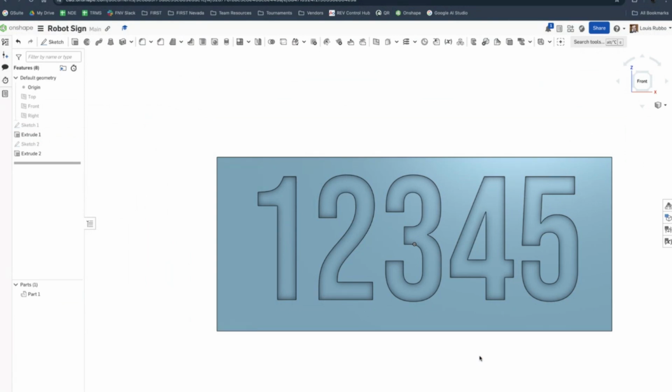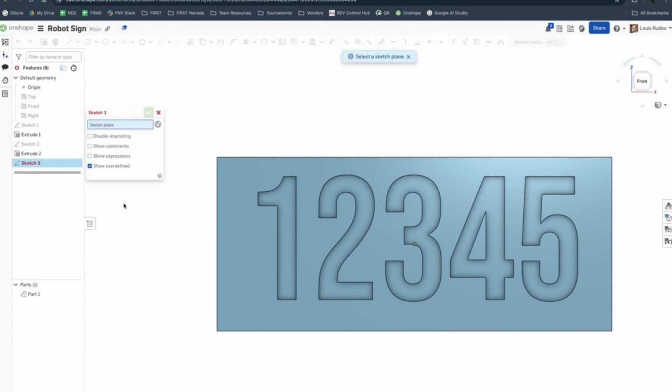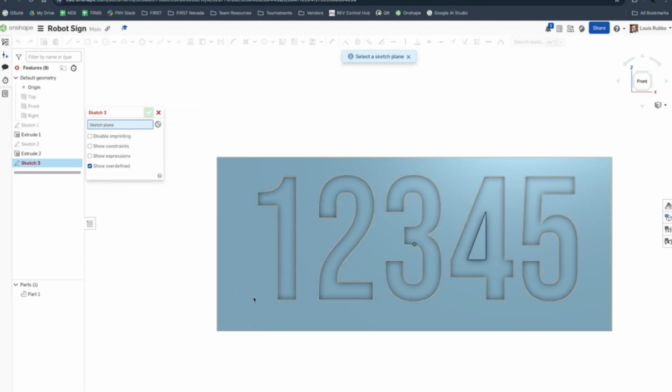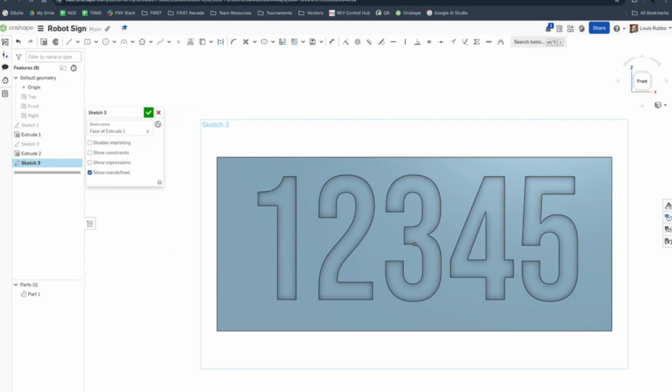All right. To add some holes, we're actually going to introduce a third sketch. So I'm going to hit the sketch option on the top left again. As always, I need to find my sketch plane. I'm going to click on the front of my drawing here. And now what I'm going to do is draw in some holes.